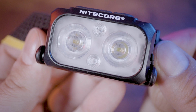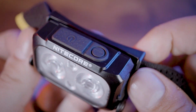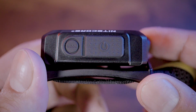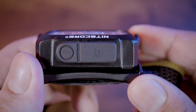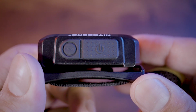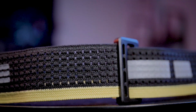For those familiar with the NU25, these buttons are the same style. You get the power button and the mode button. Super easy to use with different shape and texture, so you can feel them even with the gloves on. No more fumbling in the dark trying to figure out how to change the brightness level, color temperature, or even switching the mode. The breathable reflective headband on the NU25 MCT keeps you cool and visible at night.